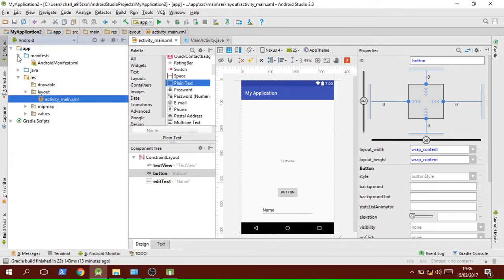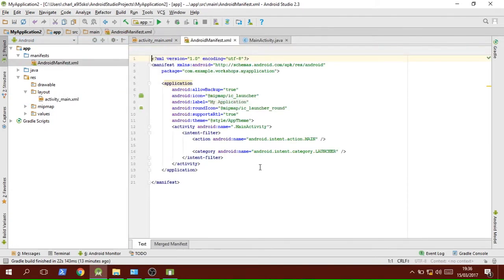The first thing is, can everyone see this manifests folder and this Androidmanifest.xml file? If you double click that, you should get something like this. So the Android manifest, we're not going to go into much detail about it. It's automatically generated, so for the most part, you don't need to worry about it. Basically, it contains some general information about your app.